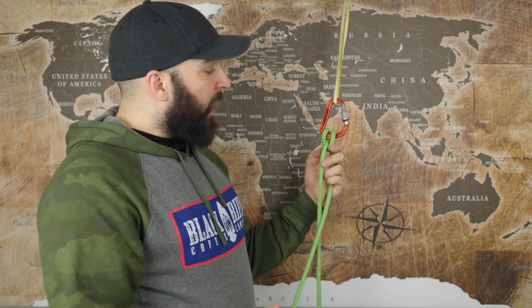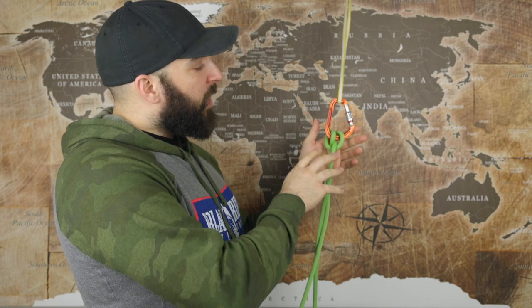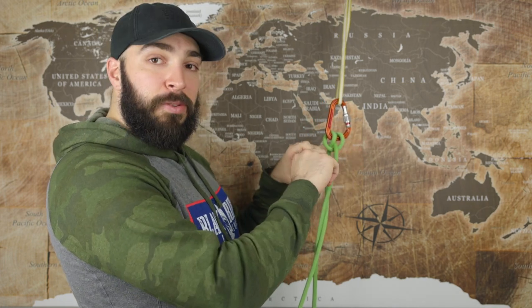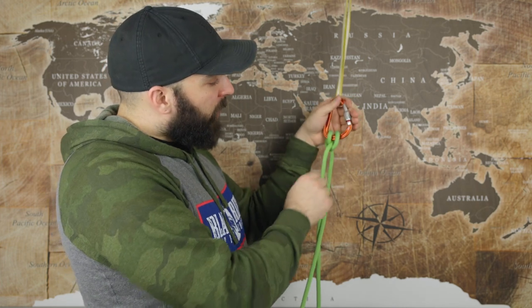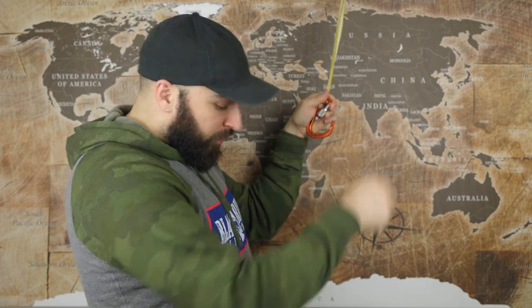This is a very common knot to use. One of the advantages this knot has, the knot will of course tighten itself, but if you have a figure of eight, you need to really break up the knot and then open it. With this knot, regardless how tight it is, you can basically just slide it out of the beaner and it will automatically open itself. Now, let's go a little bit in a more technical application of that knot.